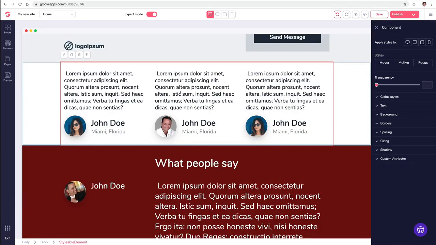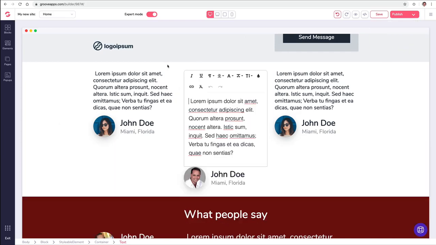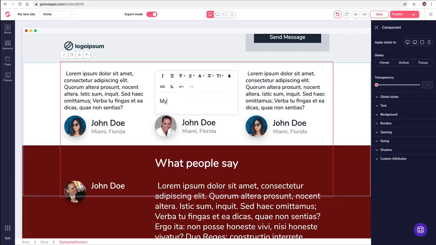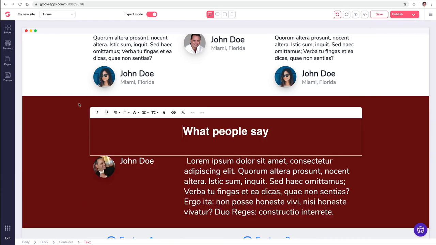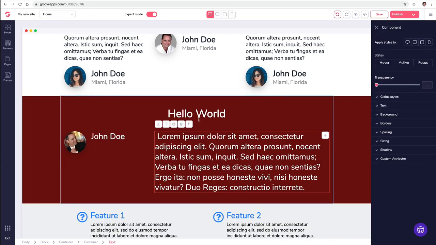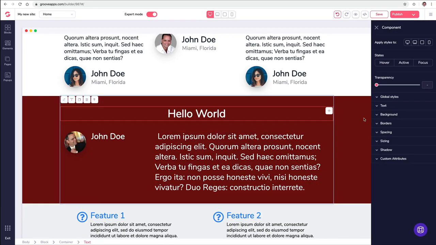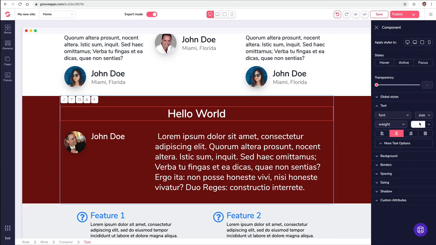Okay, now let's talk about text. And when I see the text icon, that opens up this text editor for me, just like this, and I can start typing just like that. And again, we can do that anywhere we see text. We click on the text icon, I type in hello world, just like that, and we're all set. I can take this text and I can change the color.